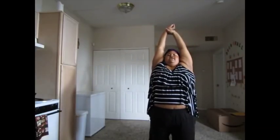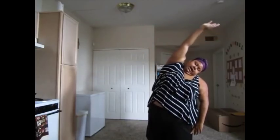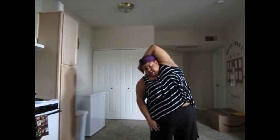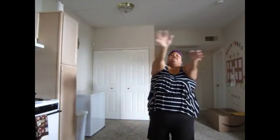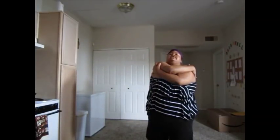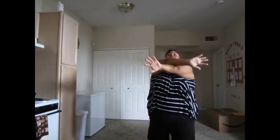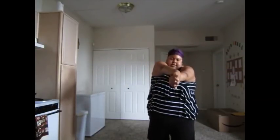Stretch up, bring it down and around. Lean on over to the side. Lean on over to the other side. Now close your arms in front of you. Give yourself a hug. Open that chest up. You did arm exercises today. Open that chest up. Close. Open that back up.